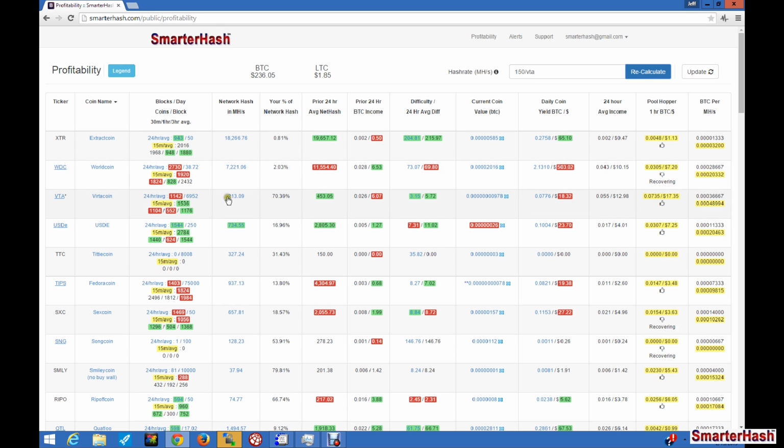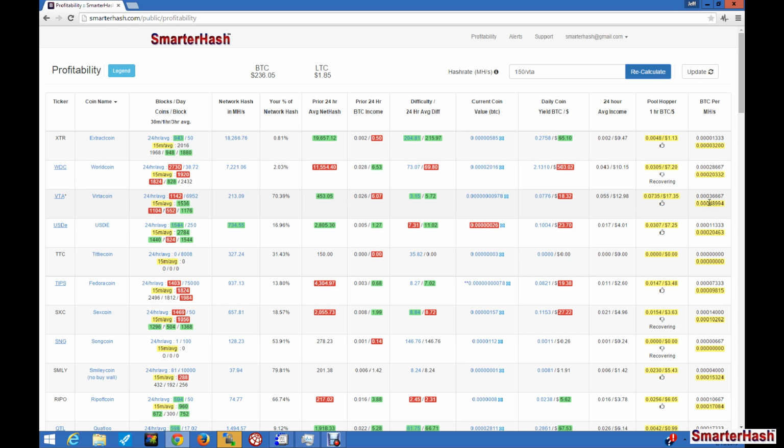If you had been mining Verticoin with 150 mega hash over the past 24 hours, 0.0036 is almost double what the so-called profit switching multi-pools out there are doing on a daily basis. They're struggling just to make 0.0002. And over the last 15 minutes, or last hour, your number's way up. So you're doing pretty well.